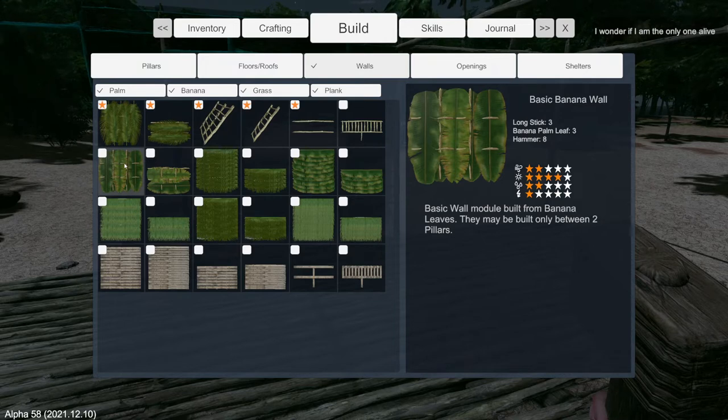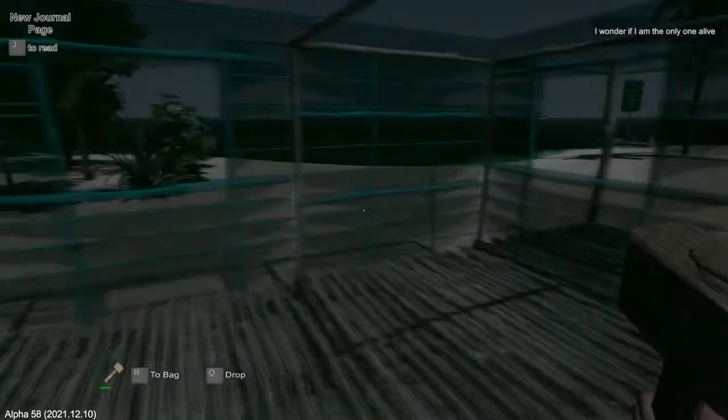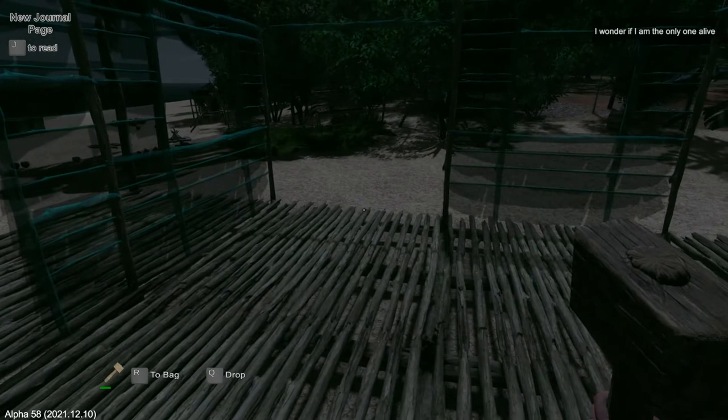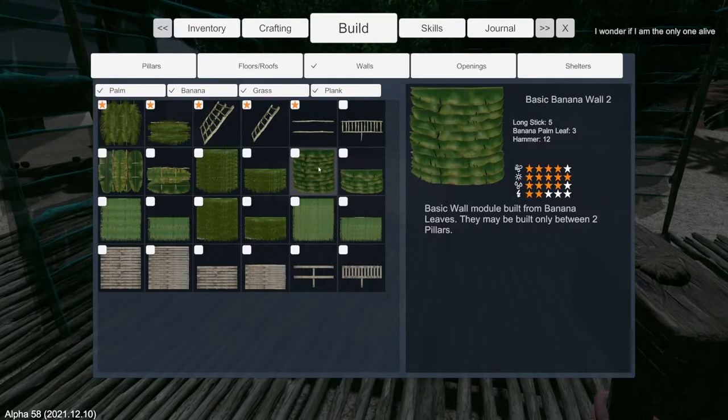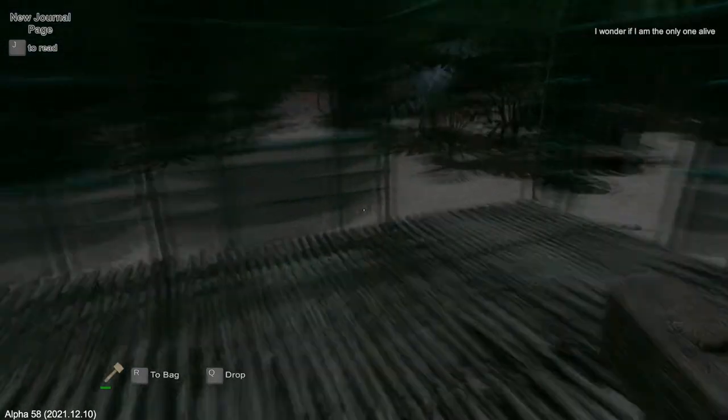Is this the number two? Or is this the number two? This is still three leaves. I hope I have enough bananas, otherwise I'm going to have to take a trip. Yeah, I think this will look okay. I'd rather have planks and make something that looks like a regular house, but I mean, there's no way I can get enough planks to do it.